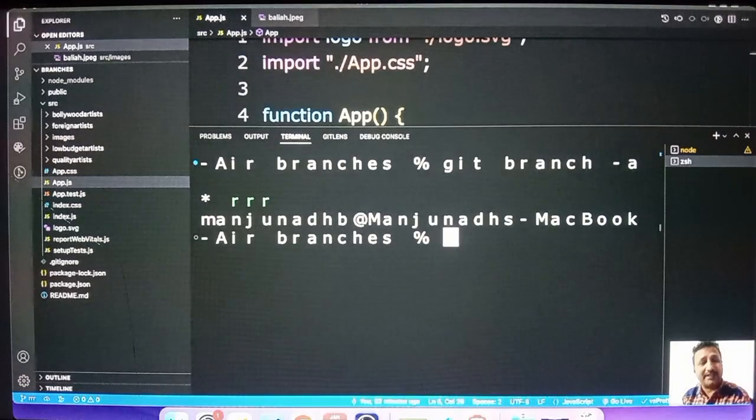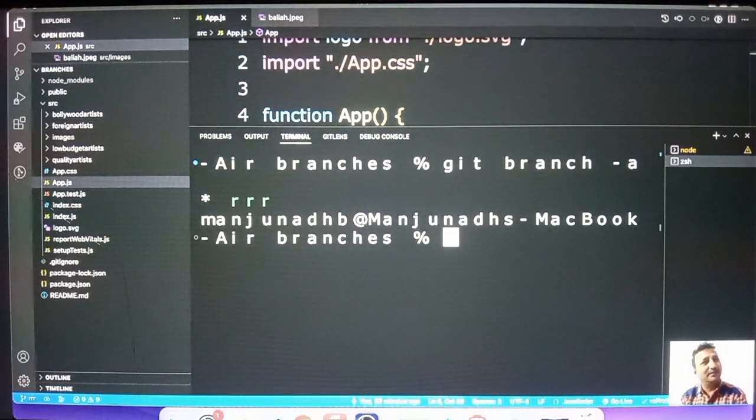And whenever I create a repository, by default, the first commit is also called a repository branch. Yes or no? By default, the name will be master. By default, the name of the branch is master. That is the old standard actually. New standards are coming actually. It's already there in the market. The new standard is the branch name should be main. Branch name should be main, not master. Understanding what I'm saying?